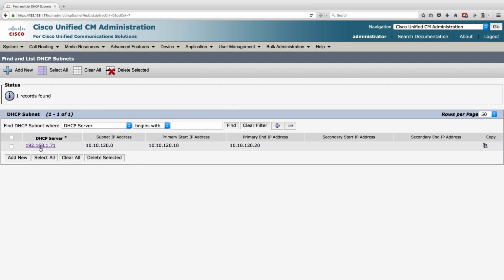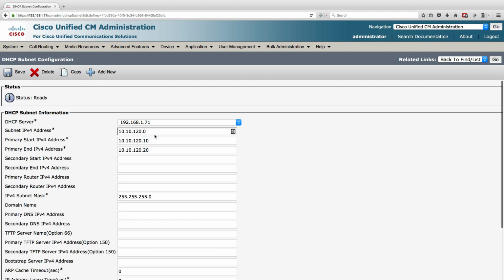I've just got one subnet defined here, but we can go into a subnet and we can see what is the subnet's network address. And this is kind of interesting. After you give the network address up here, you've got to jump all the way down here to give the subnet mask. I always kind of thought those should be together, but they are separated. Be aware of that. You can also see the range of addresses that are going to be handed out as part of this DHCP IP address assignment. And even though we could specify DHCP option 150 here, I don't have to here because I've already specified it globally and it gets inherited down to these different subnets.